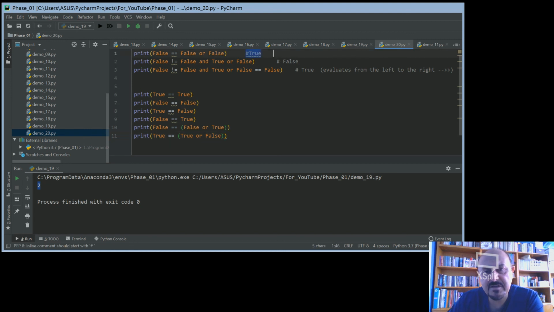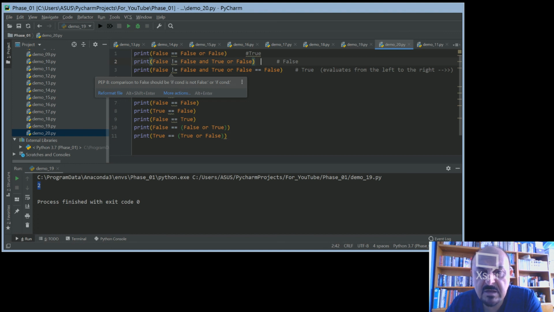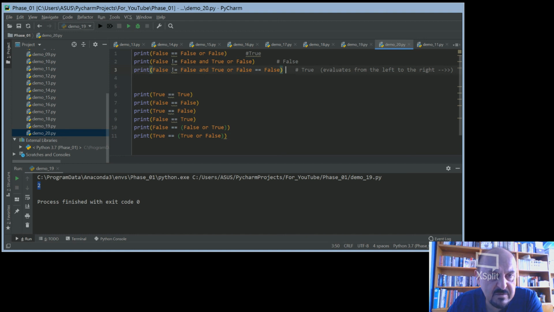This is just the hint, please ignore this. And print false does not equal to false, and true or false. And print does not equal to false, and true or false equals to false. Okay, let's go with these 3 commands, right?